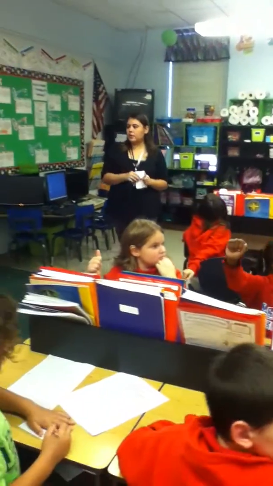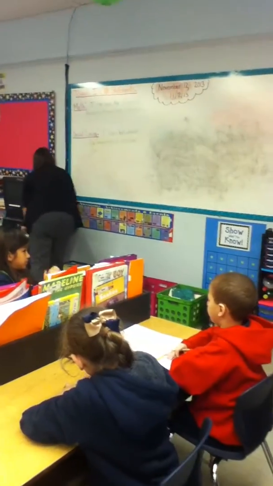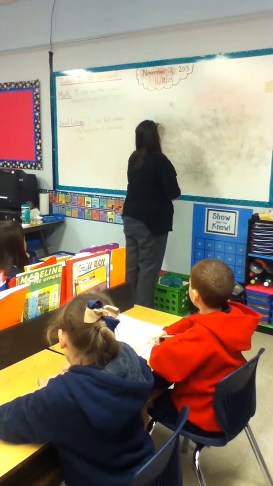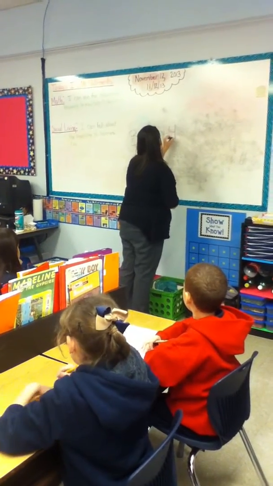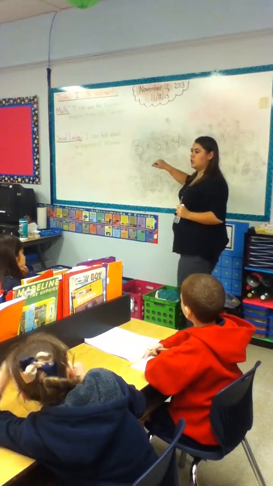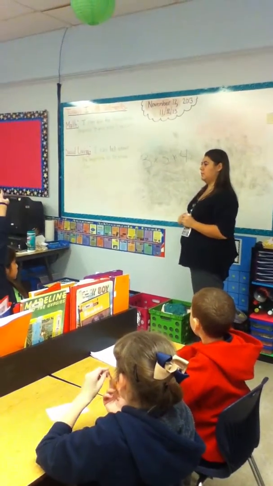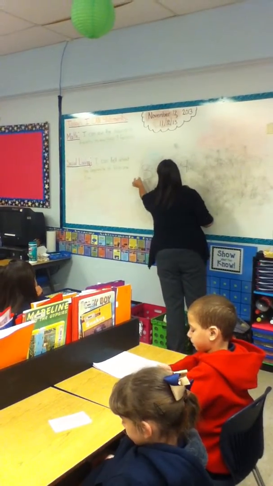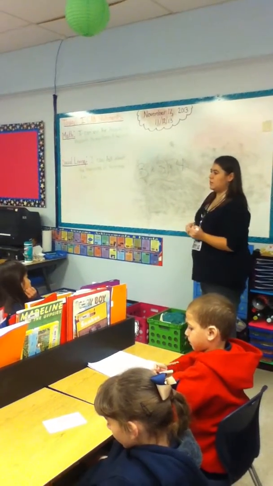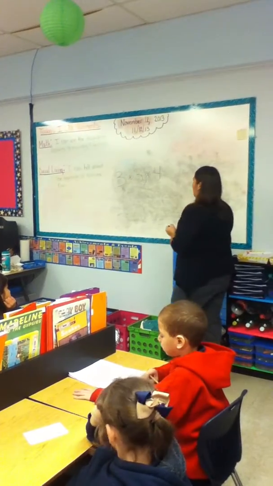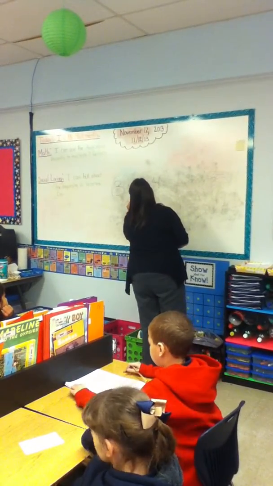Okay, good job. So let's go over this. 3 times 3 times 4. Okay, so what do we want to group first? Sean. 3 times 3? Okay, so what is 3 times 3? Jace Morris. 9. Beautiful. So now we have 9 times what?